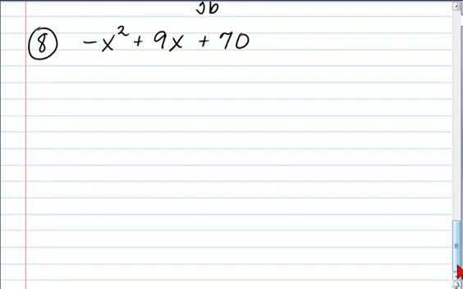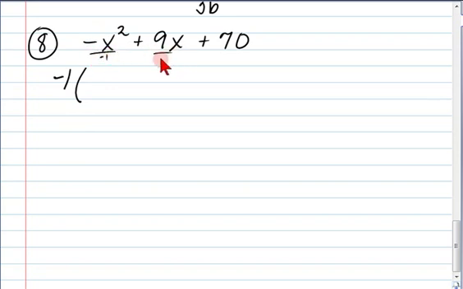The reason I picked this one to do as an example is because there's not a common factor. But do you notice that the leading term is negative? Do you vaguely remember yesterday that I talked about we don't want to leave a leading term negative? I don't have a number to factor out of these unless I factor out negative 1. So my common factor is negative 1. Why am I doing it? I'm doing it solely because the leading term was negative.